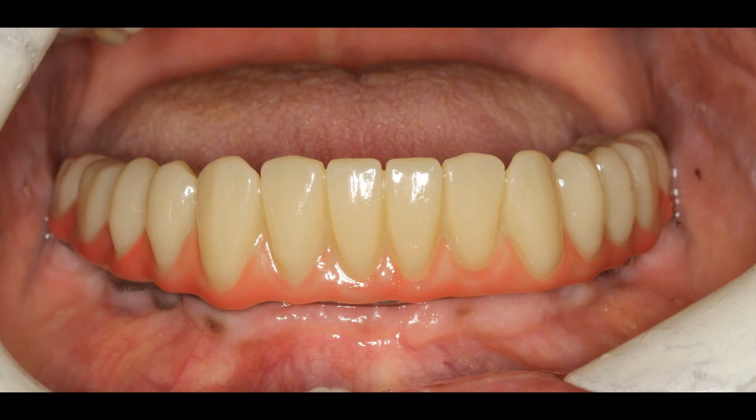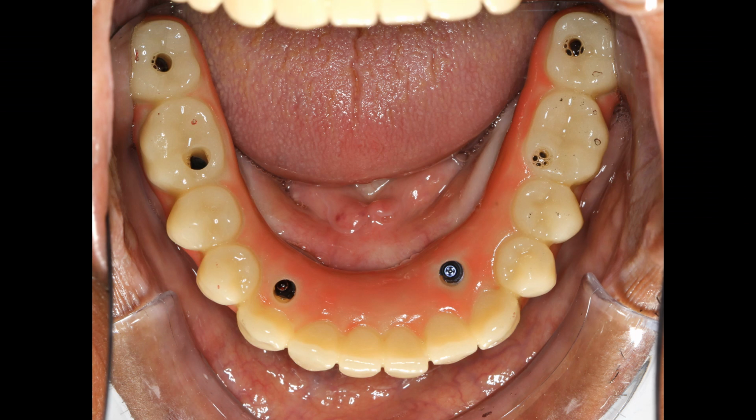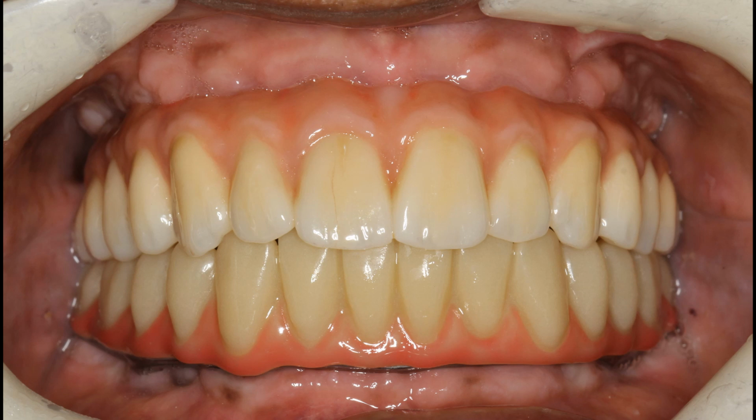Here's the final lower prosthesis in the mouth, and you'll notice just like the uppers, teeth look natural. You will never see the demarcation between the prosthesis and the gums unless you pull your lip out and show your friends. Both of these prostheses are screw retained, meaning they're attached by tiny micro screws, and here you see the holes for those. Here's the final upper and lower prostheses, and remember, the patient's desire was to have natural color and contours and character.